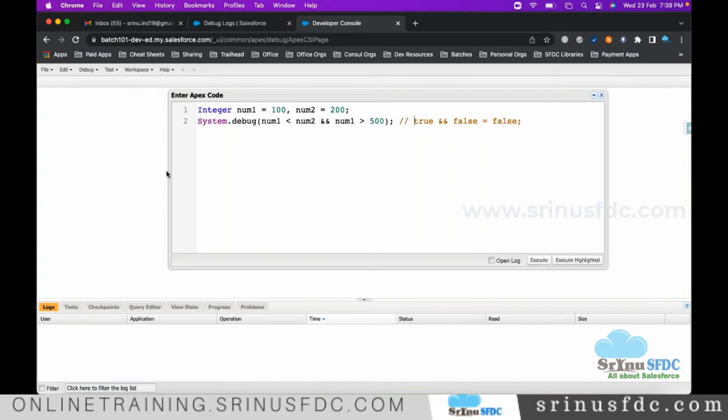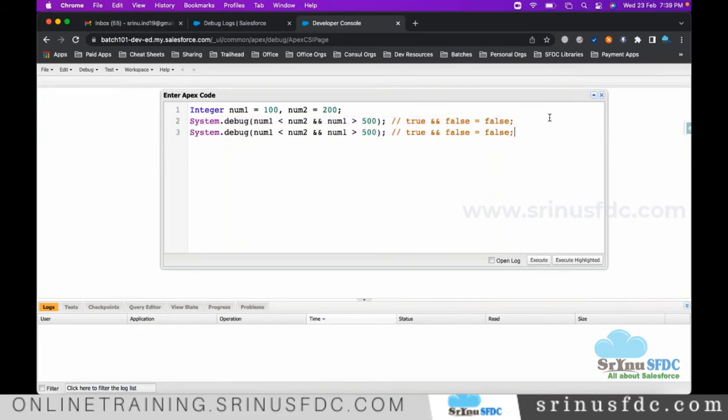Now the same thing: if I give OR, what is the result? True. Here the only difference is this OR. OR means if any one of the conditions is true, then the output will be true. The final result is true.